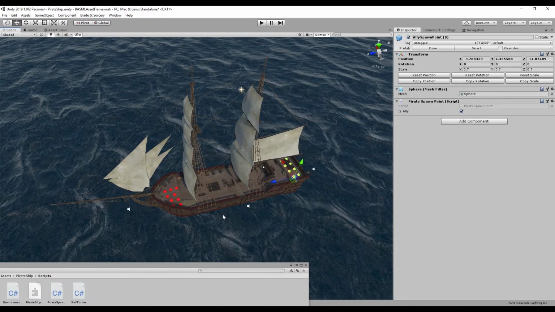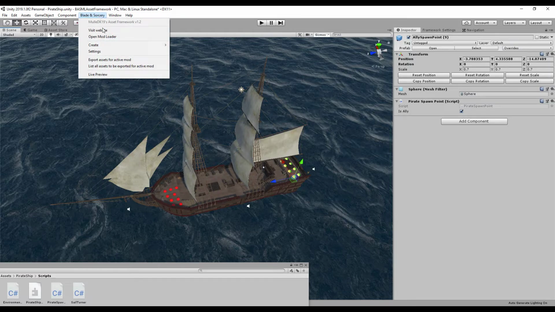And then once you've done it, I didn't want to show it in game, like how you can make changes and reload, but since SteamVR shut it down, you know. Anyways, it's not really that important. So you go to create new scene, create your scene however you want, add all your scripts, including the assembly definition. And then once you've done all that, set up the framework settings, export assets for active mod, and then in the game you can just hit reload like any other mod you make for a mod loader, and that is it. And then you can go to the construct and load the map.